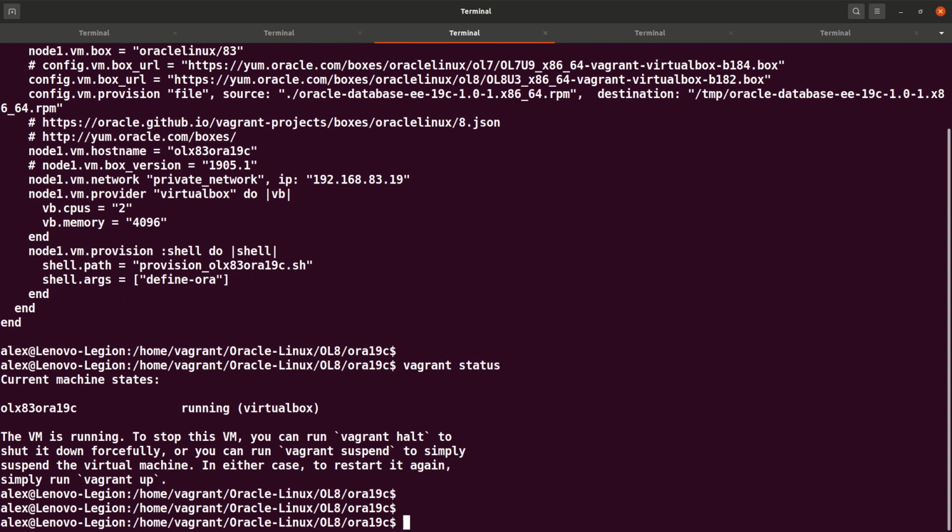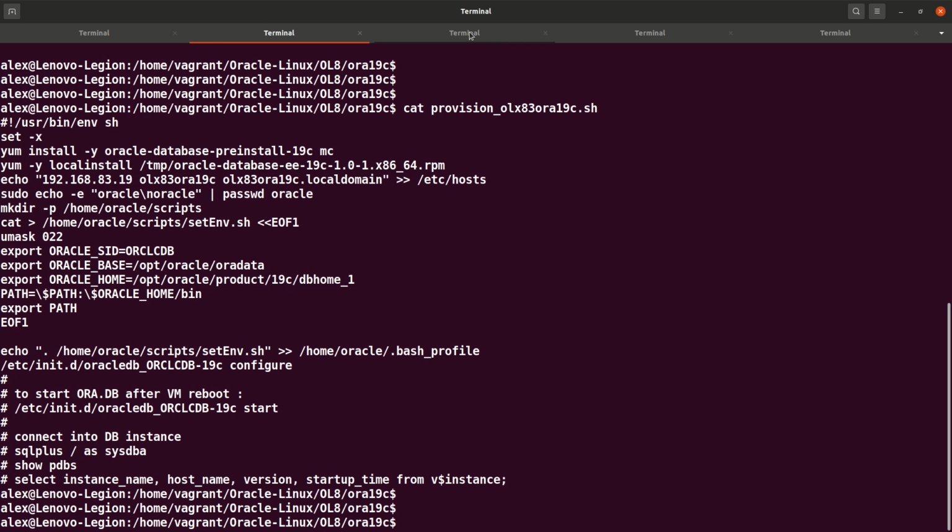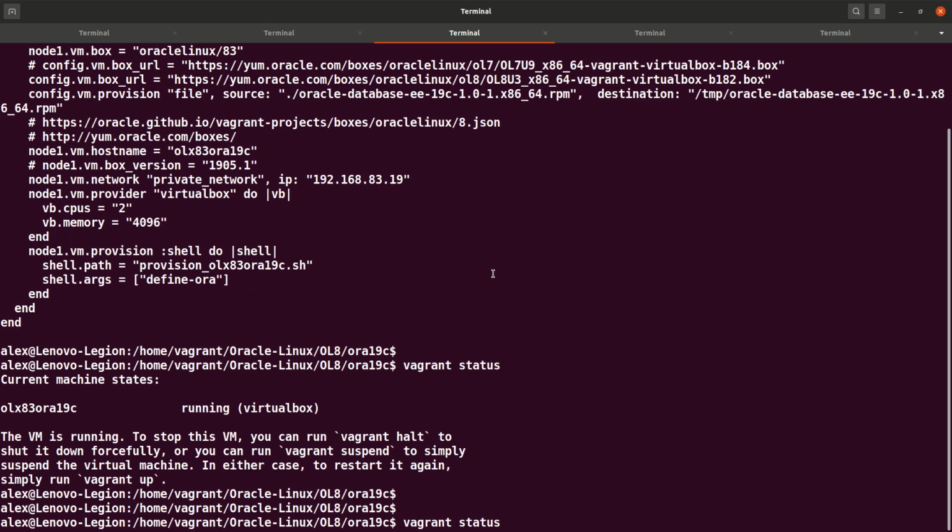So it's running, and when the database is completed, then I will vagrant ssh to the virtual machine.